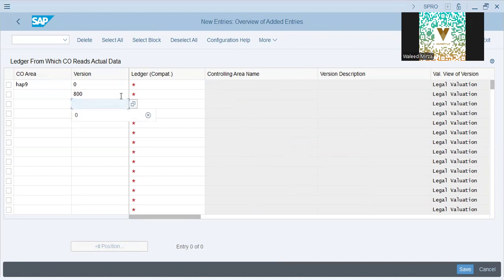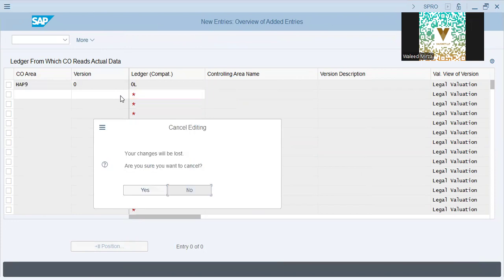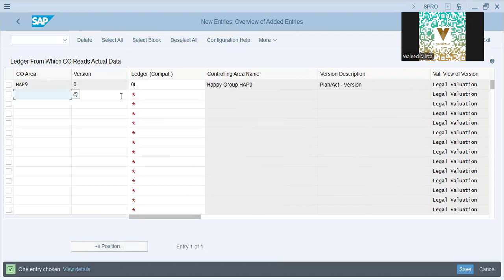Okay, and for planning, you actually plan for the material production. 0L is the ledger. Yes. Okay, happy group plan actual version. I can add more versions as well, but it will take values from 0 main ledger, 0L ledger.